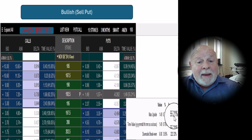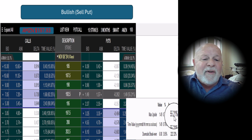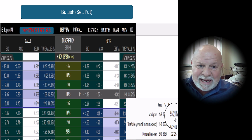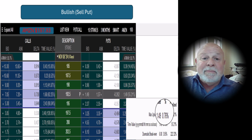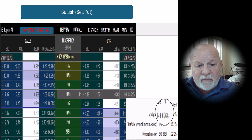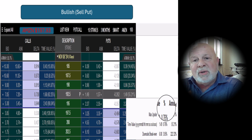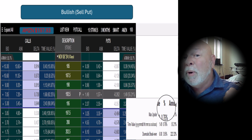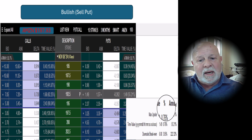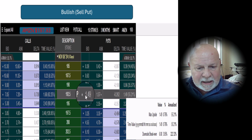Now, if you love Amazon at 199 or 198, where it is now, you're going to really fall in love with it at 192.50 is the idea. The problem I have with it is I don't like to buy on weakness. And so if all of a sudden Amazon gaps down because now numbers are over and they report some kind of crazy thing and the stock gaps down to 185, well, you're going to own it at 192. So you own it when it's going down. That's the problem I have with cash secured puts. But it is a bullish strategy because you want the stock to go up, because you just get to keep that $1.49 if it keeps going up. You just do it over and over again.